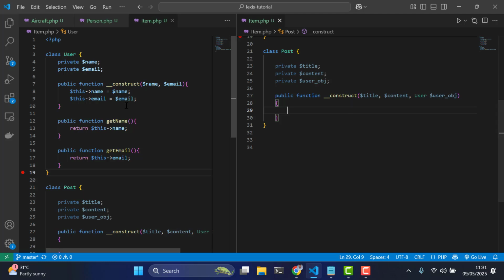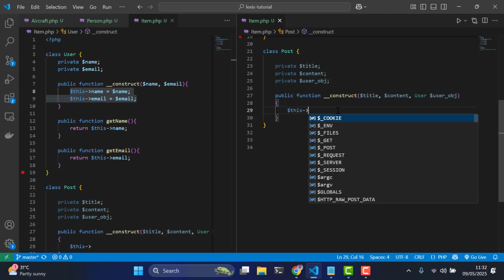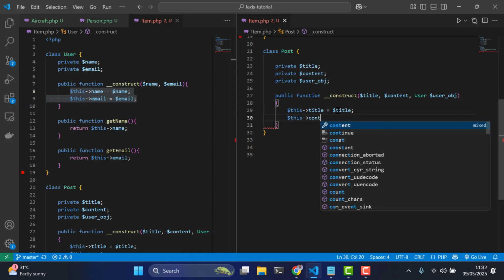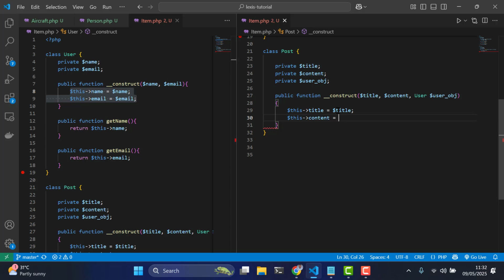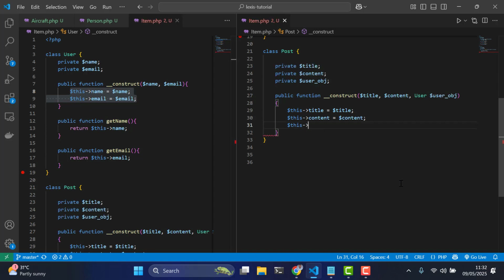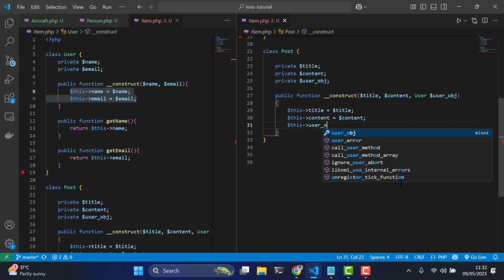Okay, as usual, whenever we write a construct like this, we need to write this kind of thing as well. So I'm going to do it for each of them. This title, this content, then this user object.